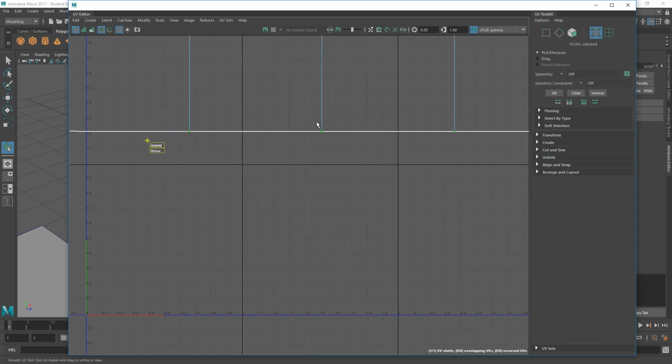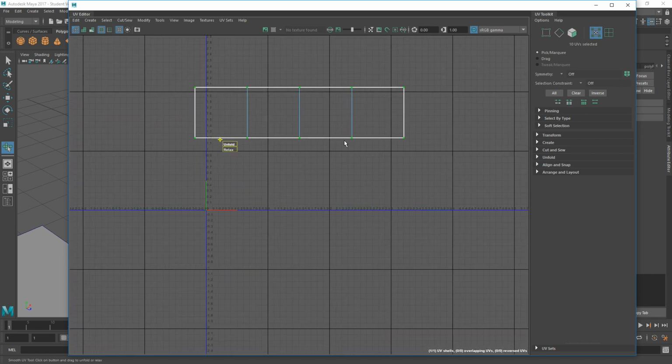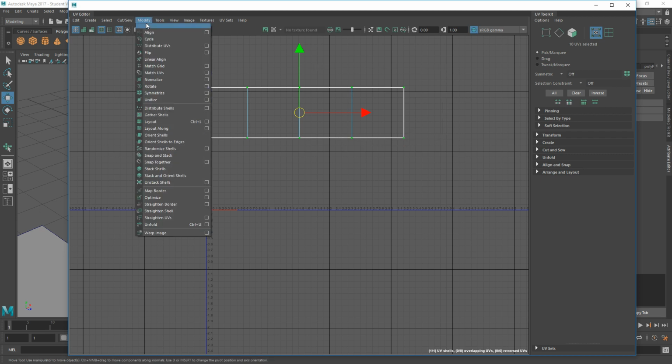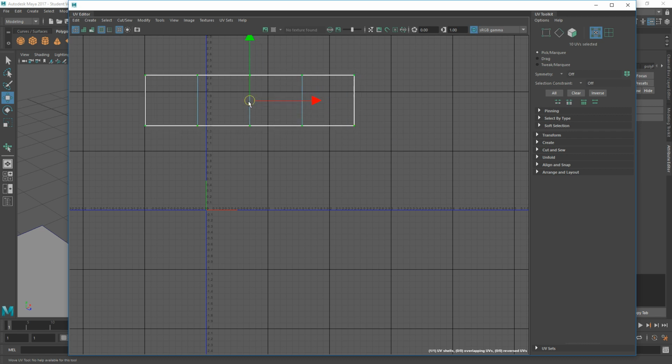Now you might notice sometimes, in this particular instance it hasn't done it, but occasionally when you unwrap these kinds of objects you might find that some of these points are out of place. If that ever happens, the fix is really simple. Certainly if it's a flat object and you want the edges to be straight, all we have to do is select the objects, come to Modify, and click on Straighten UVs. And that will make sure that all of the faces and all of the edges are nice and straight. I'm going to leave this out here for now.